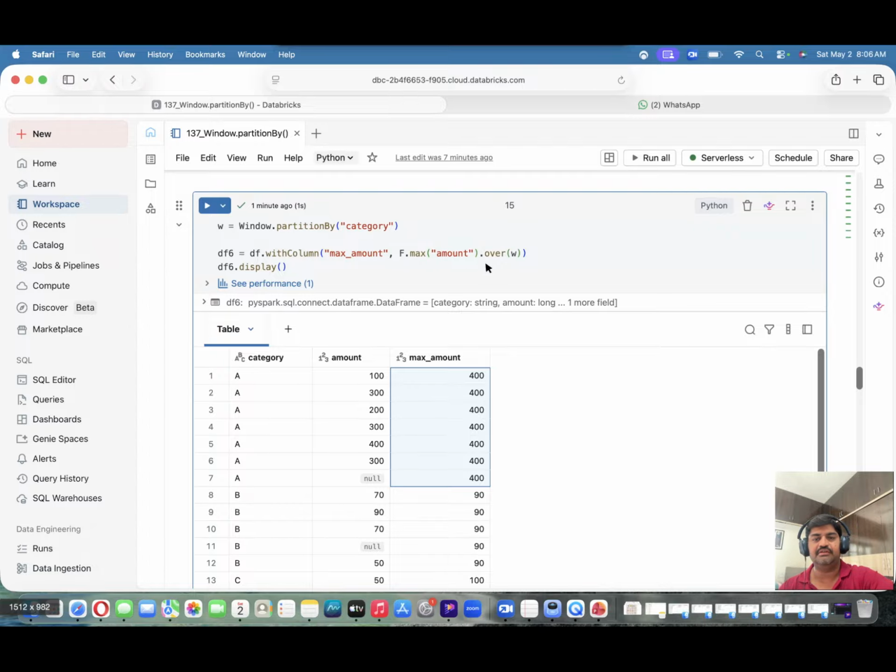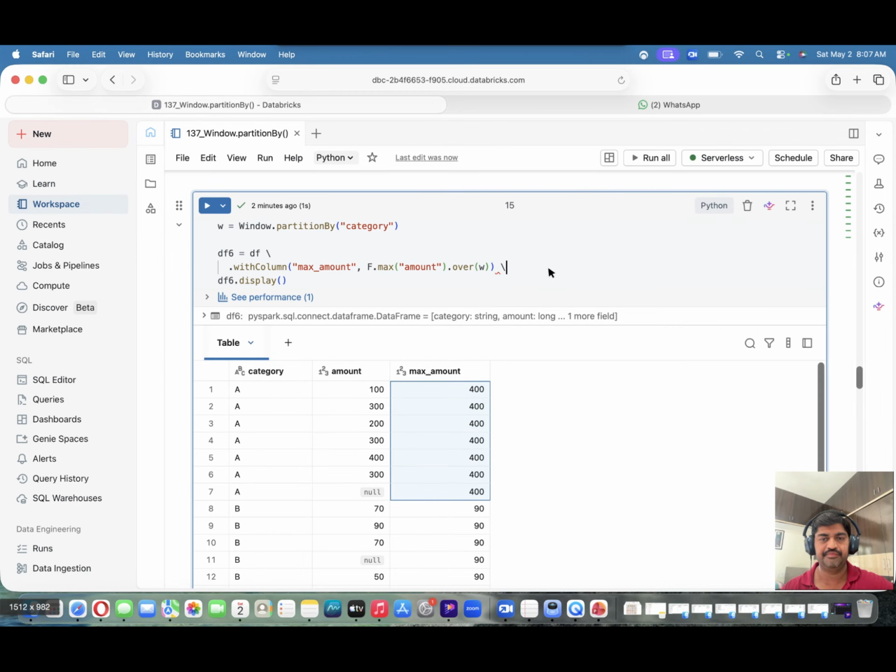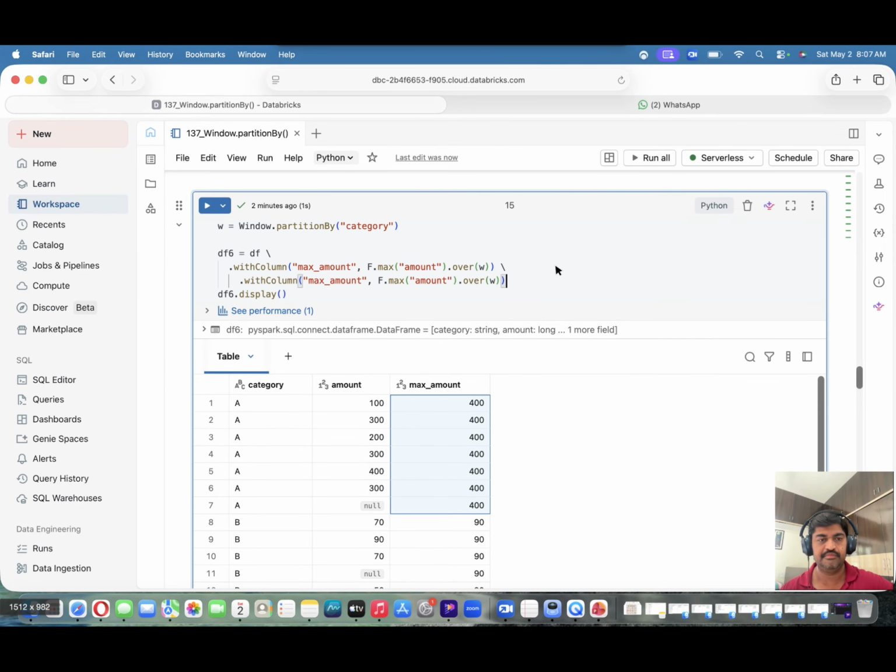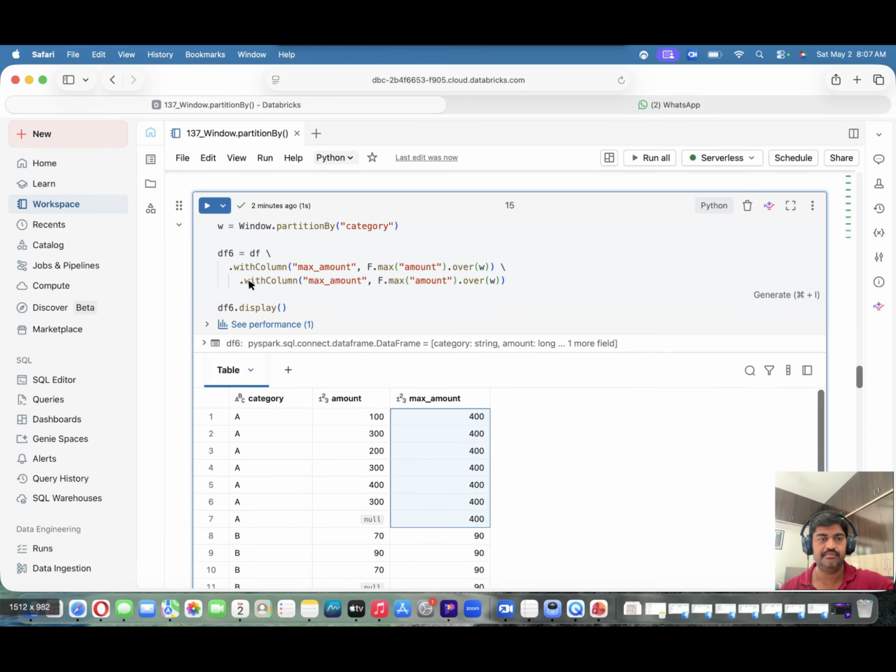Here I will try to add one more column with the minimum value, and we'll see what the result is. So I will print this one.